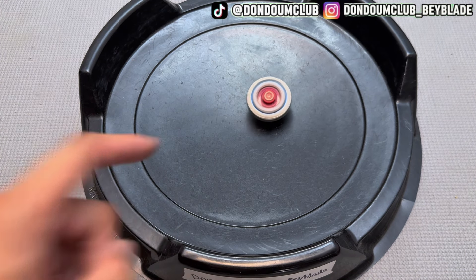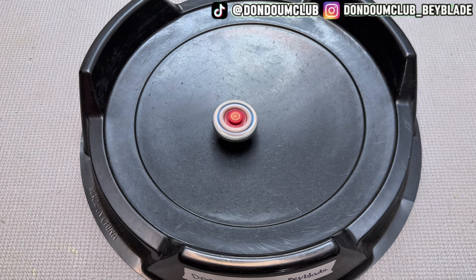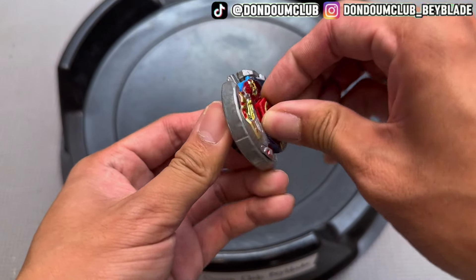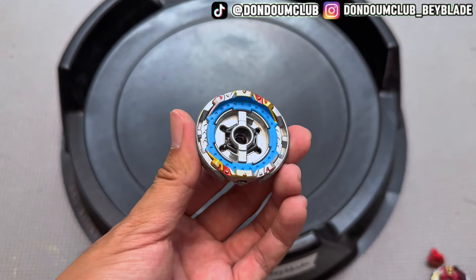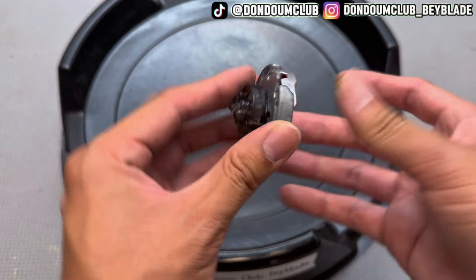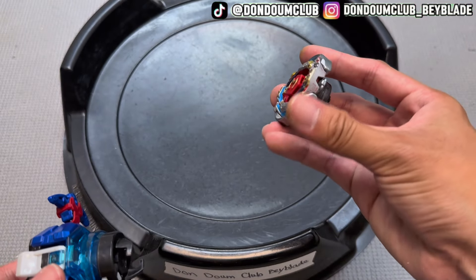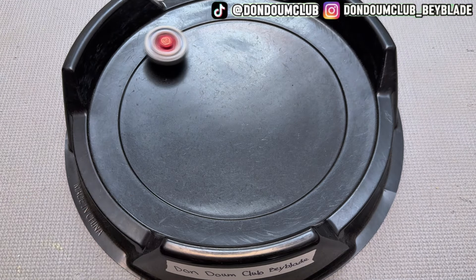So I painted the outer ring of the bead myself — it doesn't come with the original combo. I actually accidentally left more blue in it, so it looks like Cho-Z Achilles with the first lock out, which is very cool. The bead blade — you can switch to Defense type, like I said earlier. My paint job is not the craziest best, but I think it's okay to show in a 5-minute video. And then you can swap it to Defense type — isn't that crazy? So now you have it in Defense type; I painted it silver on the side. Keep in mind if you buy it like this, you don't get the outer ring — you have to do it yourself.